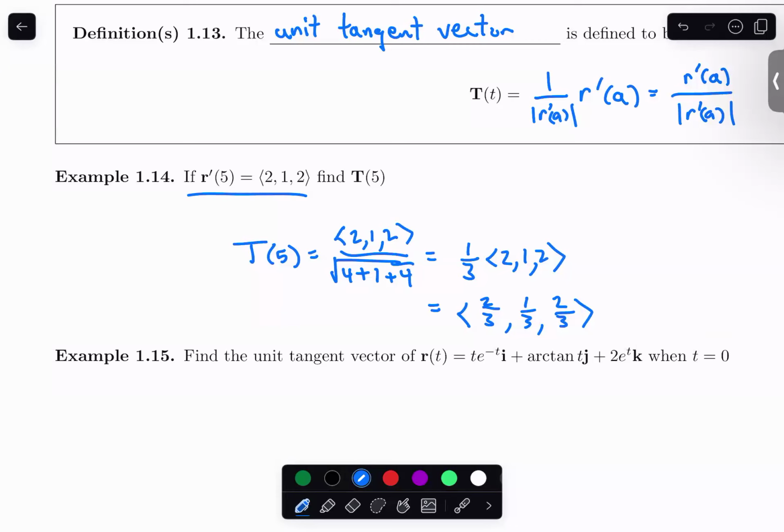Usually for some of these simpler ones, I practice getting them into their simplified form. If something like this did appear on a quiz or an exam as a multiple choice problem, it's very possible that they wouldn't give you <2, 1, 2> all divided by the square root of 9. They may simplify it, and one of your answers might be <2/3, 1/3, 2/3>. Even though what you have isn't exactly what's on the page, if you simplify it, maybe you can get something that is. So it's a good habit to simplify, because then you have to know if your answer is equivalent to one of them on the page.